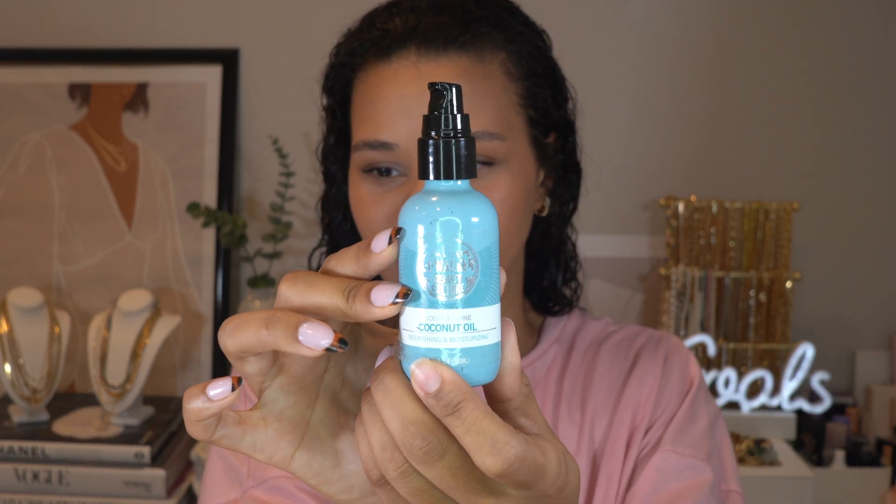I'm going to show you guys the products I'll be using and then we'll get started. Typically what I do is use my Amica blower brush to blow out the entire hair — I section everything and go little by little. But before I do that, I like to go in with some oil so that my hair doesn't look super dry and also to add some moisture. I've been using this CJ Walker Beauty Culture coconut oil — the packaging is coming apart but it smells phenomenal. I just take a little bit, dab it into my hands, and spread it out.